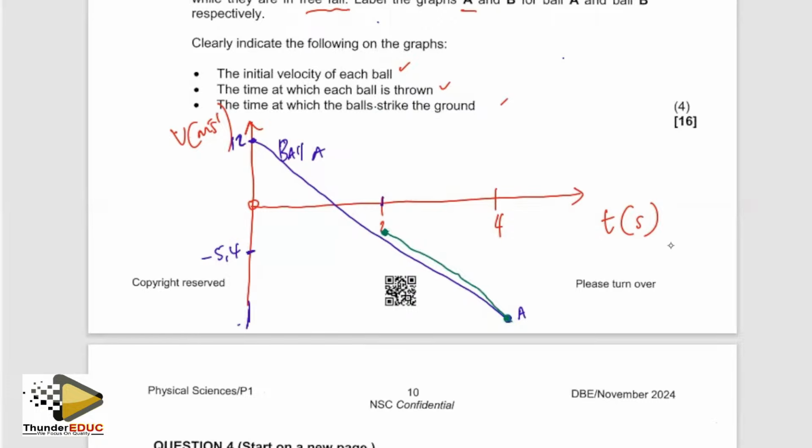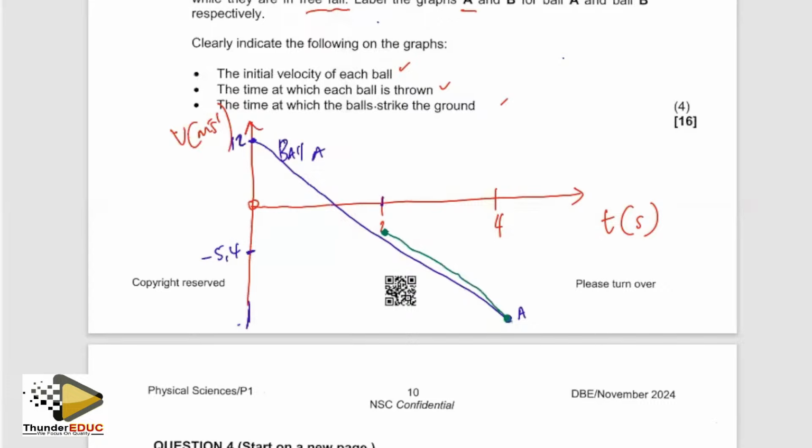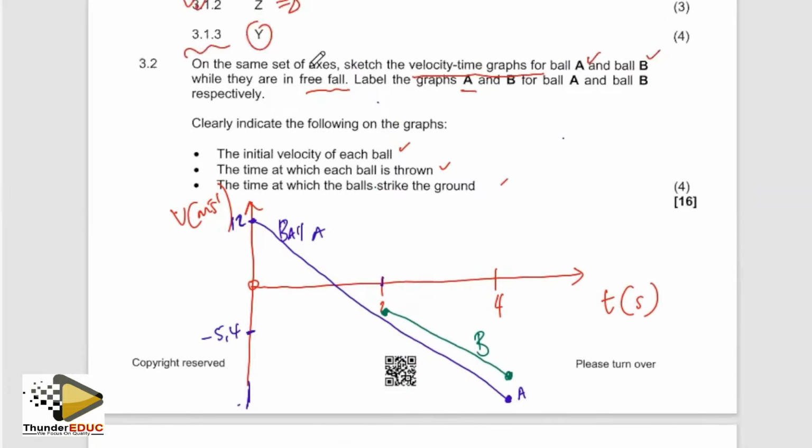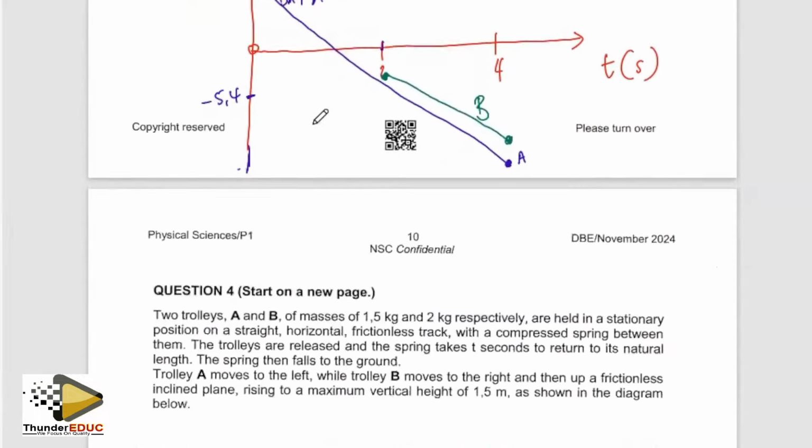Or it's not a big deal for them to meet up because they're not telling us that they are hitting the ground with the same velocity. It's just the time that is basically the same. So even this can slightly be different, whereby we just have it in that sort of direction. It can be more or it can be less, depending. So this is ball B. So that would be my approach to that. Remember, the ball was not just dropped. Had it been dropped, then it was going to start from here. So that is how I would have approached that 3.2.